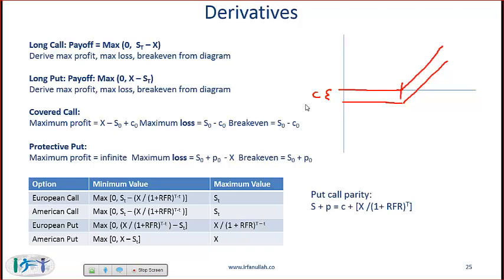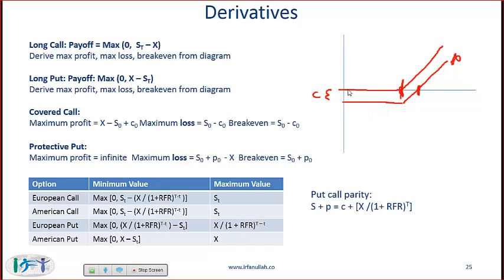Now, you can learn formulas if you want, but I prefer that you think of this intuitively. So the payoff, as long as the stock price is greater than the exercise price, is S minus X. The maximum profit is infinite. The break-even point is X plus C, and the maximum loss is C. Now, if you want to think of this as formulas that you need to memorize, it's up to you, but that's not what I would want you to do. I would want you to draw this picture and learn it that way.